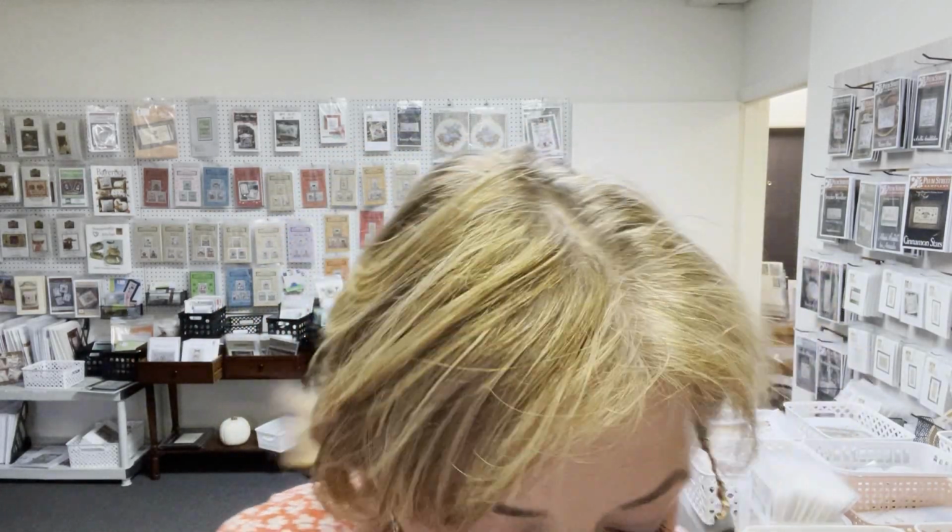And I've ordered more. So if you're just seeing this series for the first time and you want to get Frosty's Diner, I've gone ahead and made sure I have enough of Mrs. Claus's Bake Shop in the shop so that you can grab both of those at the same time. And again, this is part 2 of 5. So as she comes out with the rest of them, you can get them here. So that'll be fun, right?